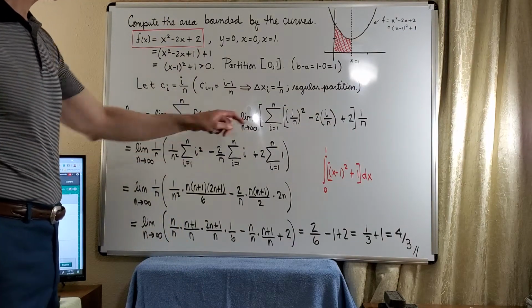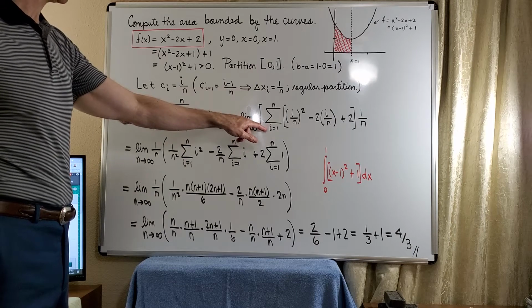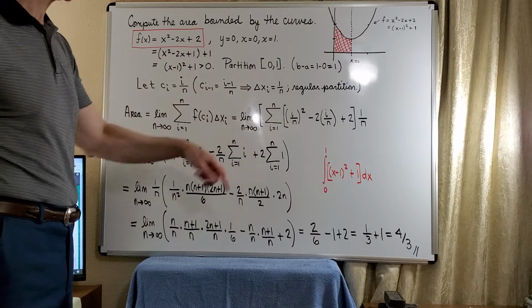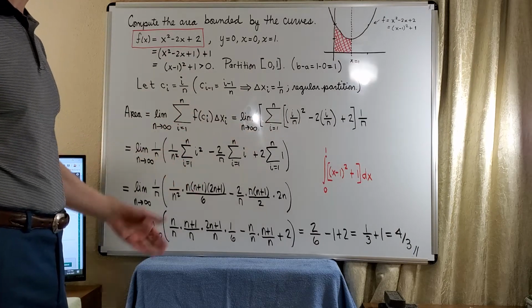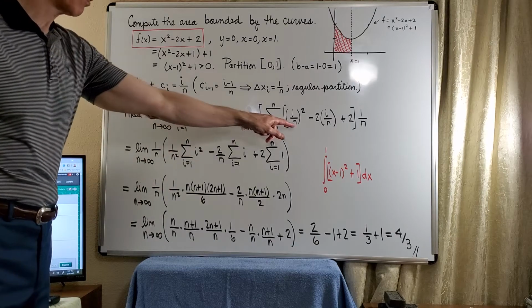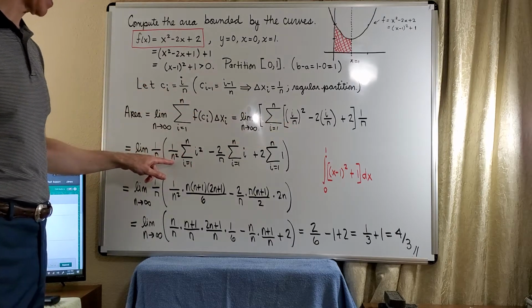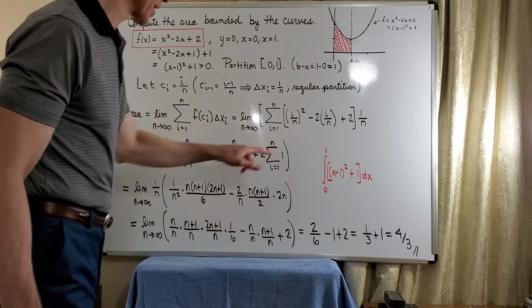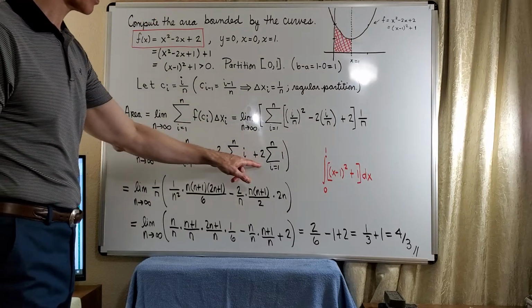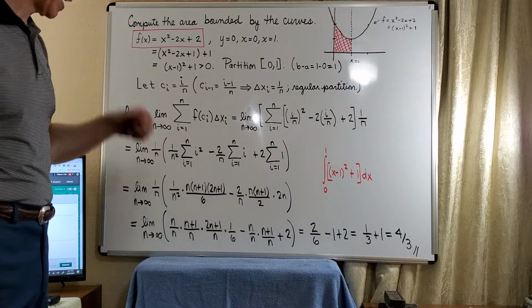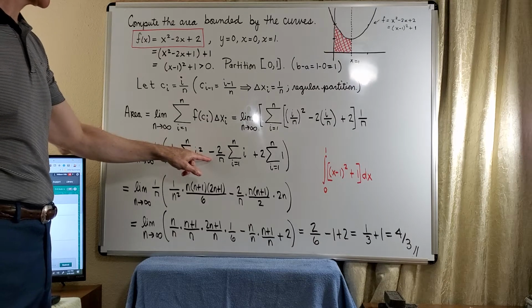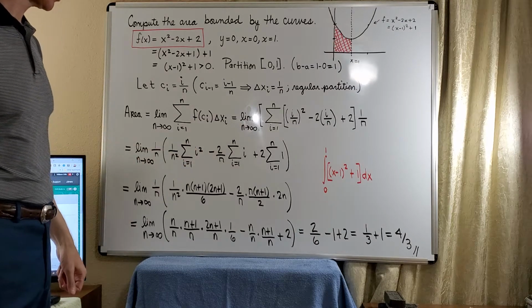Now remember, these are just sums with index variable i, so the n's don't have any impact there. So when we square the n, we can just pull it out. Here, this n we can also factor. And then, of course, there's not much here to worry about. And of course, I factored the -2 here just to make the computation easier.